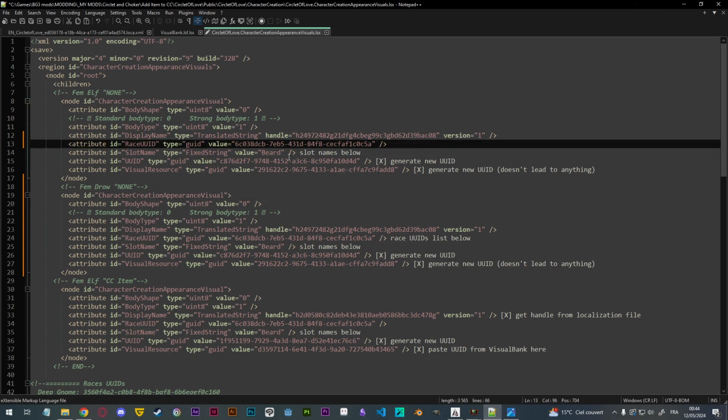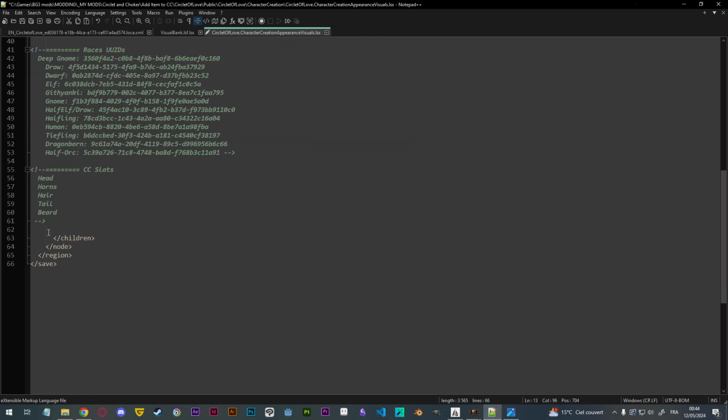So for the slot name, right now, today, there are no official modding tools out yet for Baldur's Gate 3. And I don't know if it's gonna change, but we only have limited slots in character creation. So we can only use what's already available to us, which is basically this.